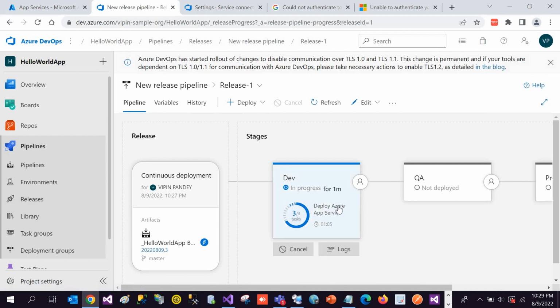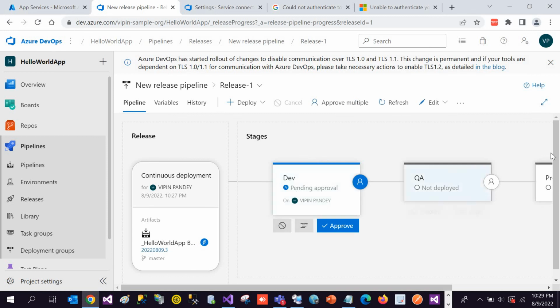It's going to deploy to Azure App Service. You can see how beautifully it was done, and nowadays most companies are going with Azure DevOps for having a CI/CD pipeline. So let's wait. Sometimes it works very fast, and sometimes it takes some time because it is a free account.